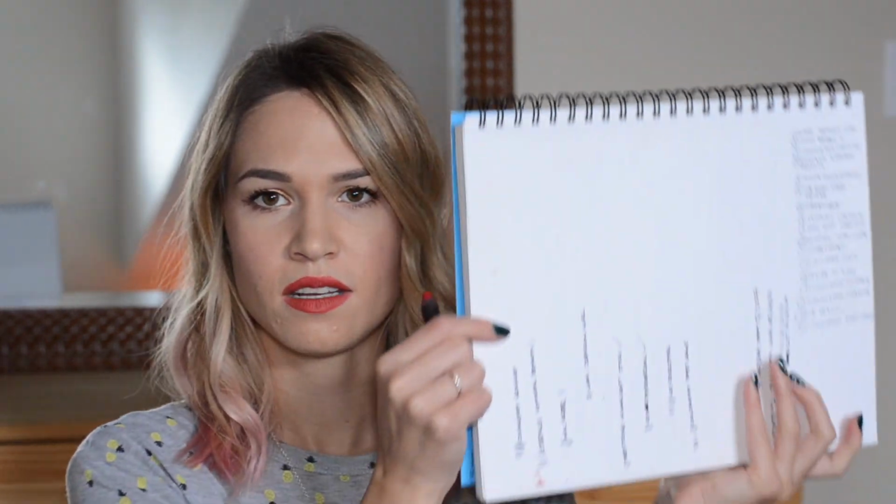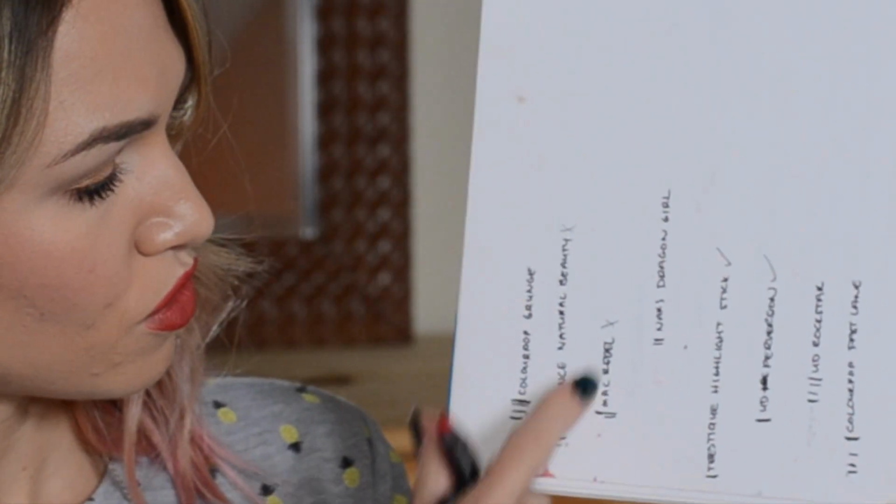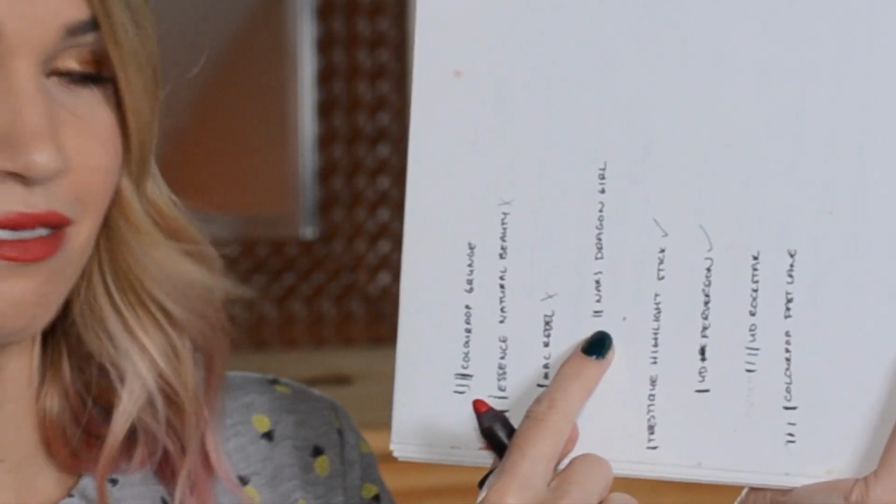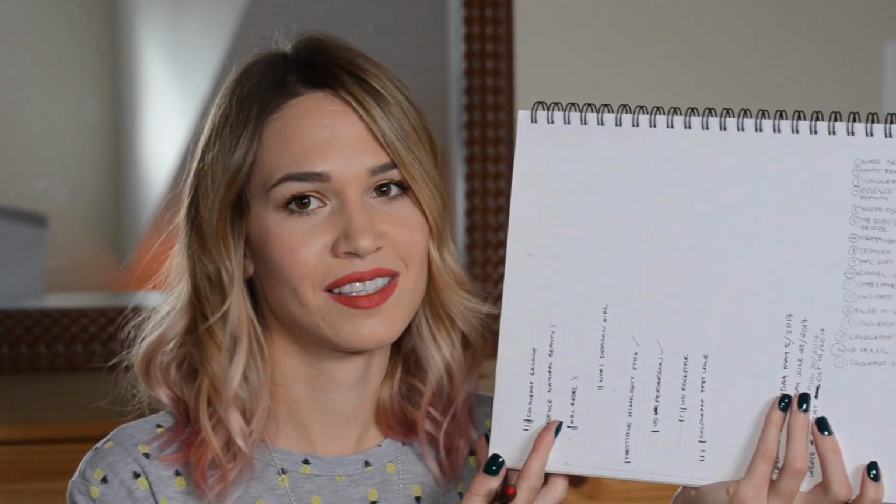Unfortunately, I don't have autofocus, so I can't really zoom in, but this is NARS Dragon Girl right here, and I started up here and it's down here now. This is really bad. I shouldn't have even put this in this project. I probably should have just decluttered it because I haven't been using it. I've used it maybe twice in the last month and a half, which is pathetic, and I'm going to keep trying to use it. It is a nice holiday kind of red. I know at the beginning of the summer I said it was a really nice summer red and I just didn't get any progress then.